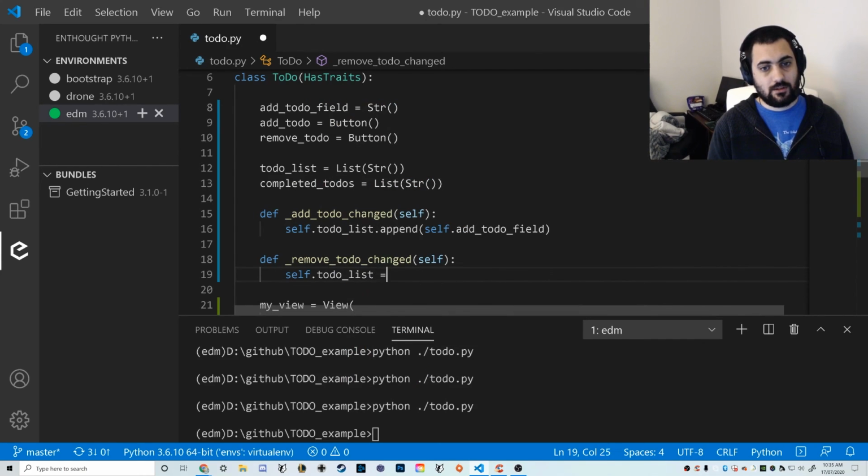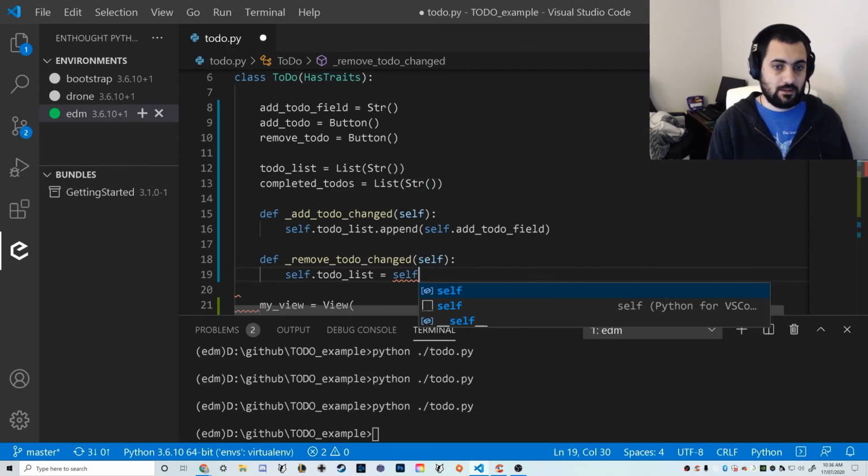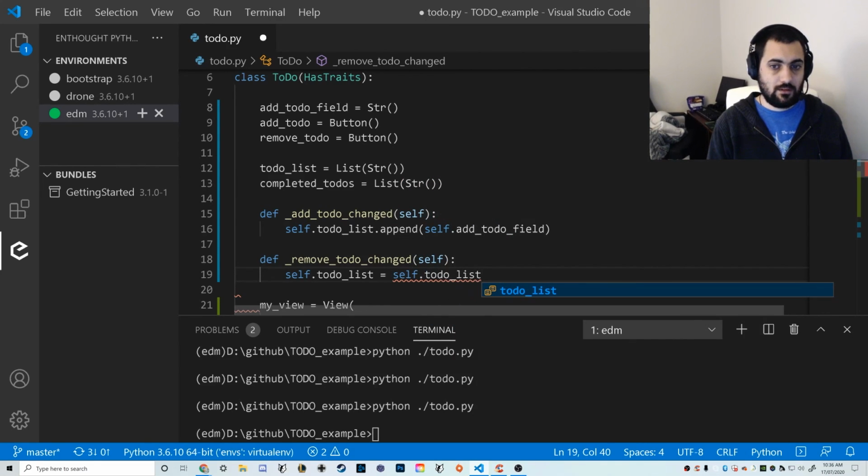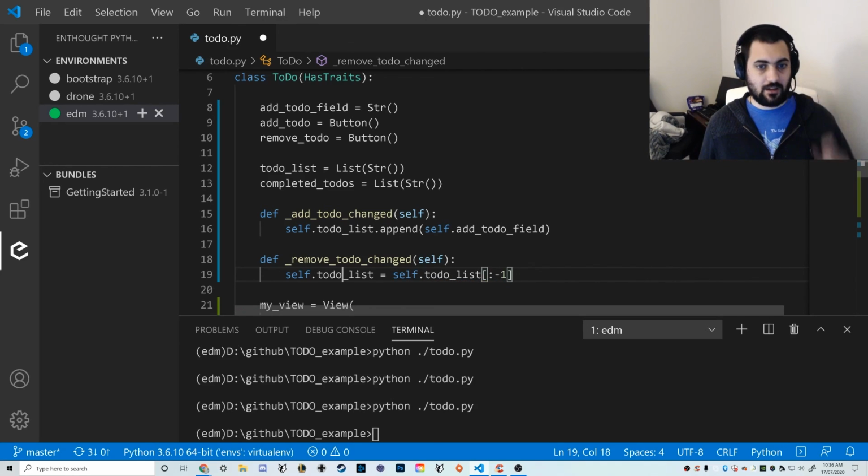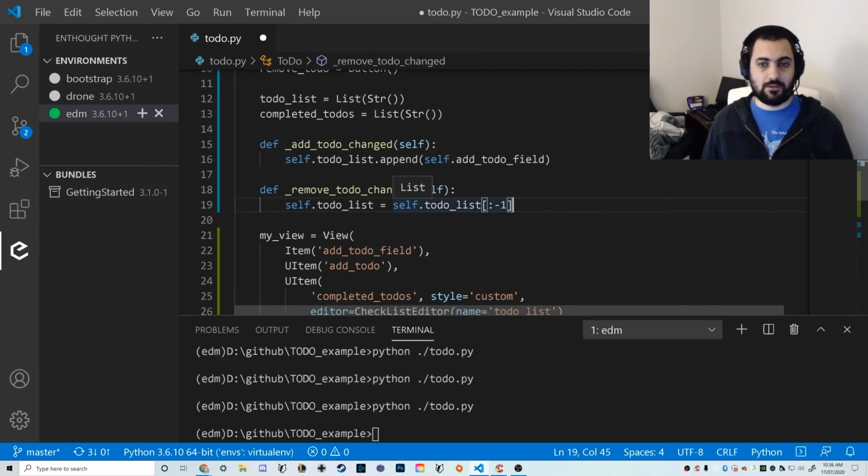So whenever it's fired or changed, to-do list. Now, to do this logic, we want to remove the last element on the list. That's a very basic functionality. Obviously, you can get more complicated, but this is what we're going to do for this. And this is just some syntax to say the to-do list is everything except for the last element in the list. So slice it all the way up until ignoring the very last one.